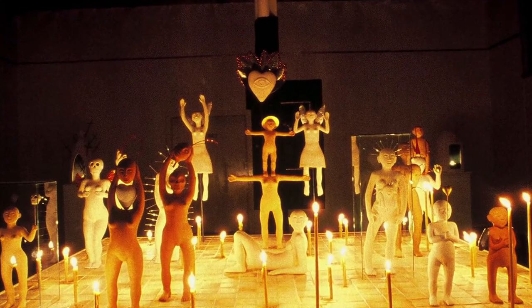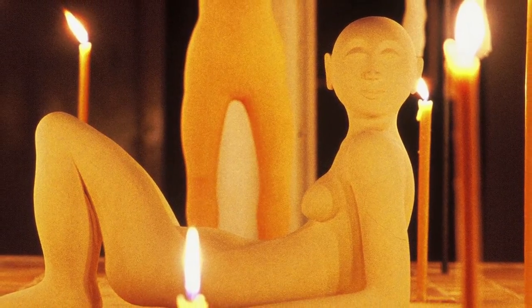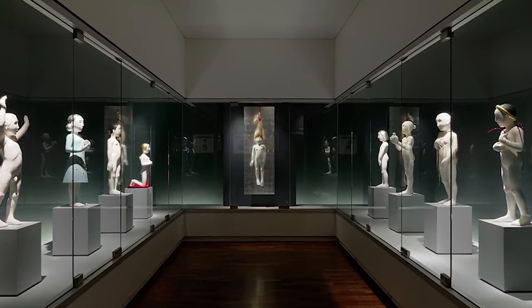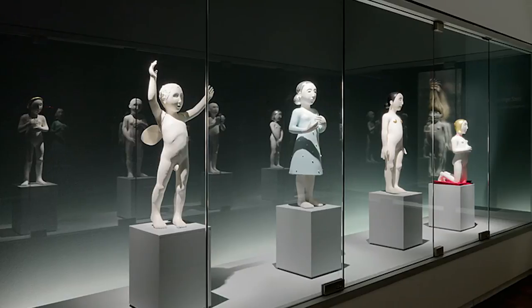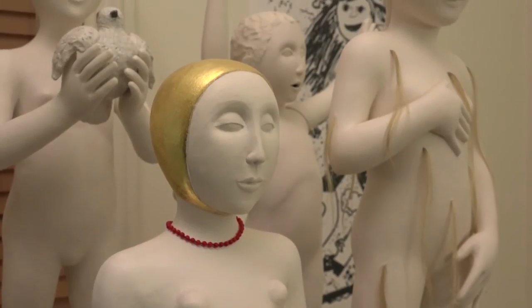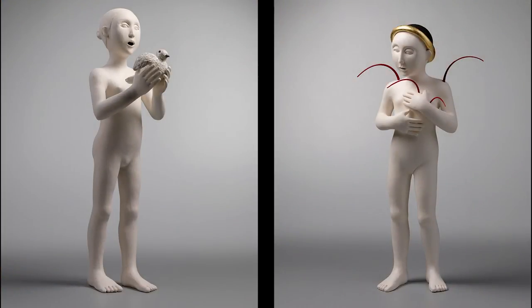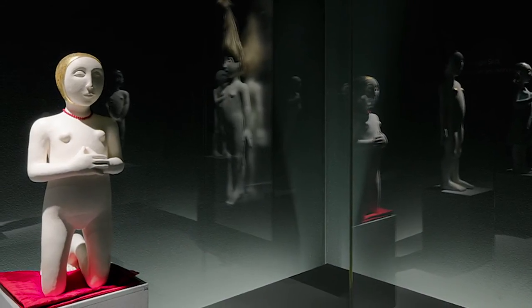The technical challenges and the conceptual come together in a kind of equal marriage in my work. I want to make beautiful work — I want to make work that's inspiring. There's enough ugliness in the world; I don't really want to reflect on that. I want to reflect on something that takes you beyond that. That's very much what I've done with the Virgin Saints. I've made them quite beautiful, even though they might have breasts removed and gold breasts instead, or they're wearing coral beads to indicate that their throat was cut — young women who were violated and chose to become Christian in order to escape. A lot of my work is about being female.